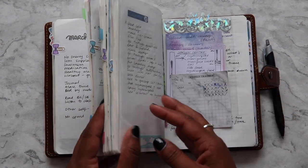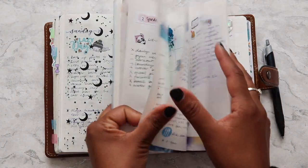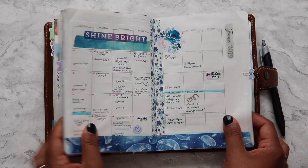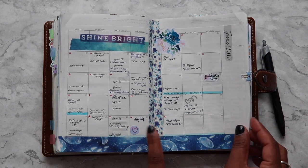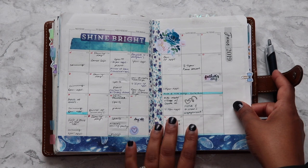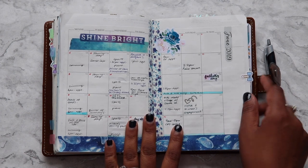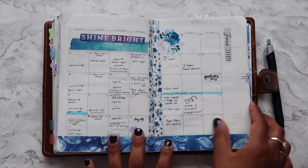What paper do I print my monthlies on? I print them on Tomoe River paper because it's very thin and keeps the page floppy how I like it. I realised towards the second half of the planner that normal printer paper was chunking it up quite a lot, and since I wanted to continue adding vellum and acetate, I needed thinner paper. These inserts are from Printable Kate — she doesn't do them in B6 size, so I have the A6 rings version and print at 120%, then trim the ends a bit. That seems to be a really great size for me.